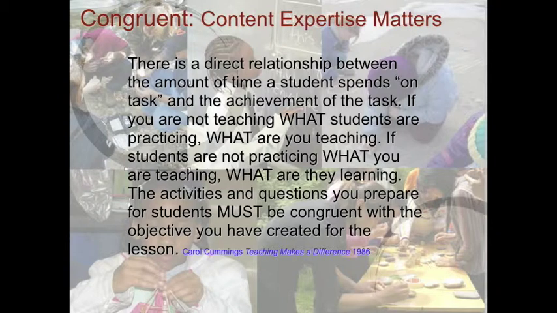Cummings' advice is especially easy to understand when we think about procedural memory, knowing how to do things. Would you go to a doctor who had never practiced the procedures that might save your life? Would you hire a plumber who had never installed a shower? But her advice is equally important when we think about declarative memory, what we can speak or write. Can a student analyze literature or write essays if they never practice? Activities and questions a teacher chooses must be congruent with the objective if the student is to learn.